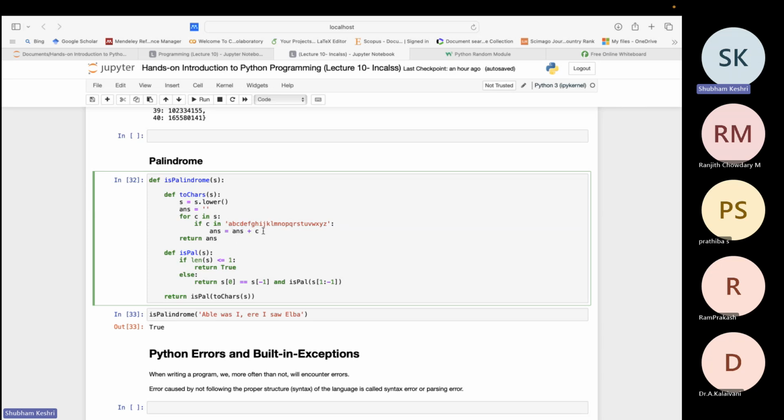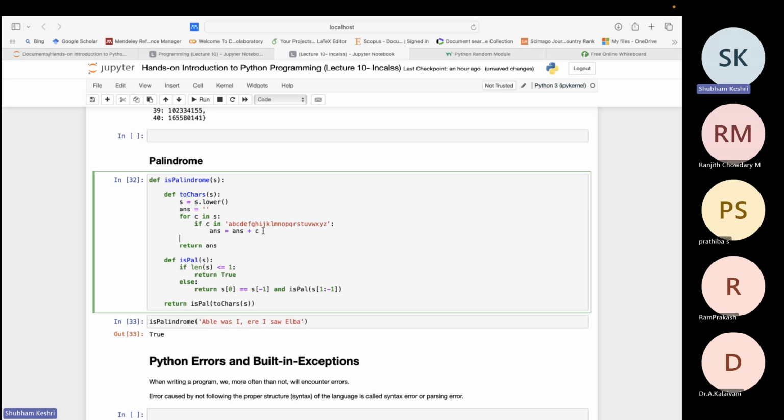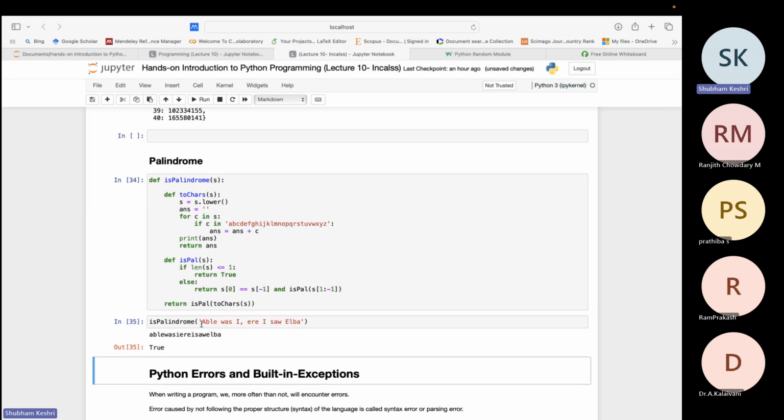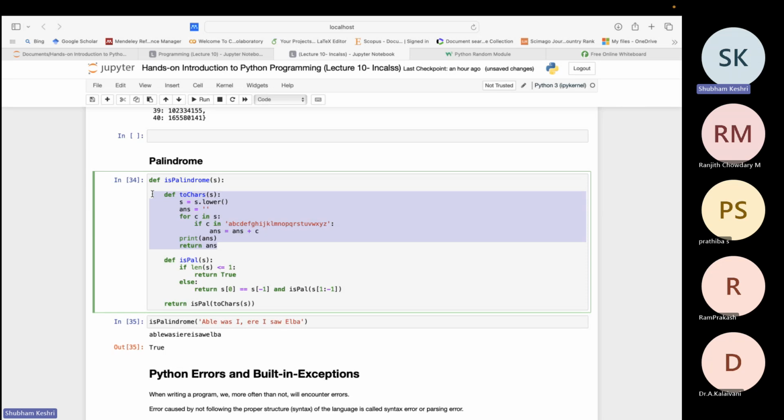So when you print answer, you will be able to see what it is getting. So print ans. All right. And you see this string is actually being converted to this string, which is all in smaller case, as well as spaces are removed, commas are removed, and anything else is removed. All right, a b l e w a s i e r e, everything is removed. All right, so this is what the function is doing. Very simple. Is this clear?